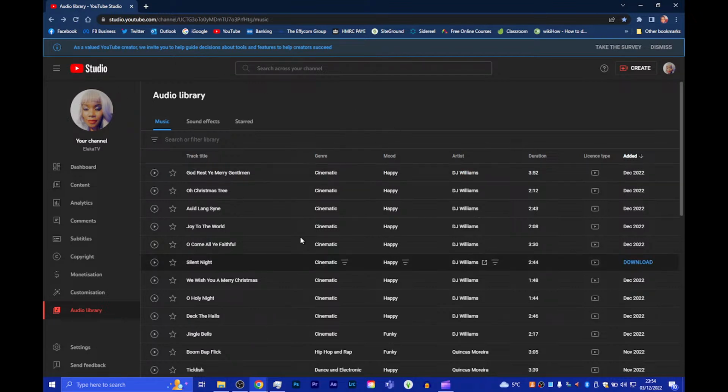Brilliant. Now, when you go to the audio library, this is what you see. For those who normally have it all white, I highly recommend that you change your settings to dark mode, because dark mode is actually better for your eyesight. It's not so jarring for your eyes. That's a little tidbit for those who don't know. Almost everything that I use is in dark mode, unless the application itself doesn't have an option for dark mode.